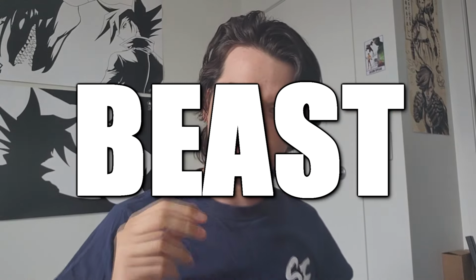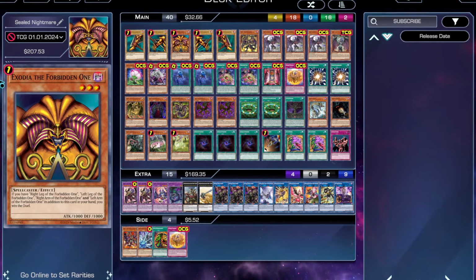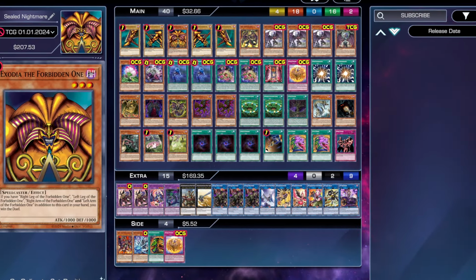Yubel Sacred Beast Exodia. This is Sealed Nightmare, my new redone version of the Yubel Exodia deck, which I did before in Master Duel. Now, if you want to see this deck in action, be sure to click the card above. But without further ado, let's get right into the deck profile.